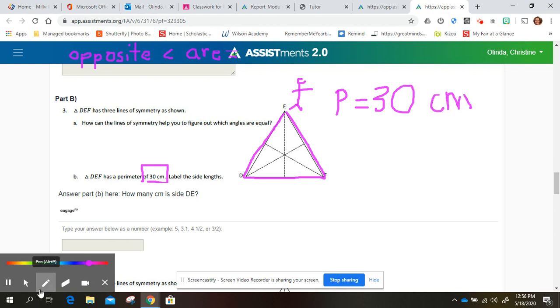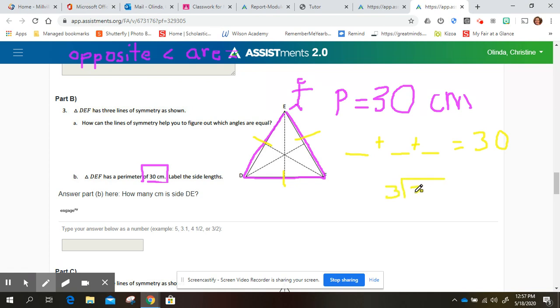I also already learned that in an equilateral triangle, all 3 sides are the same length. So I have 3 sides and they're all the same. And to find the perimeter, I have to add them. And I already know that the perimeter equals 30. So now I think to myself, what number plus what number plus what number that is exactly the same number can I add together to get 30? And if you still don't know what it is, you could always do this. 30 divided by 3, because there's 3 sides and the perimeter is 30. And then I think once we do this, most of you will get it. You bring down the 0.